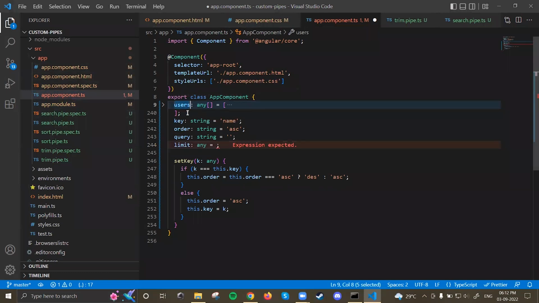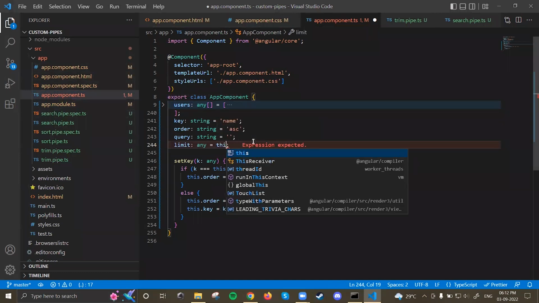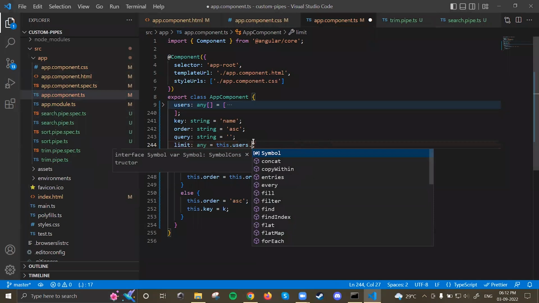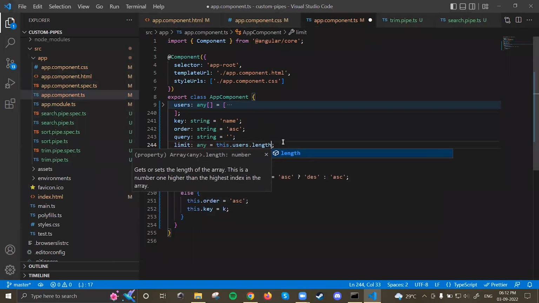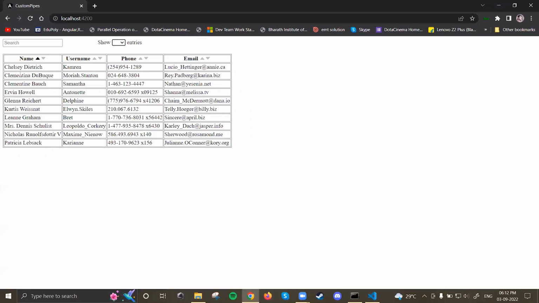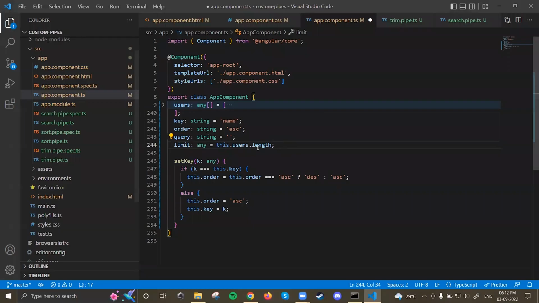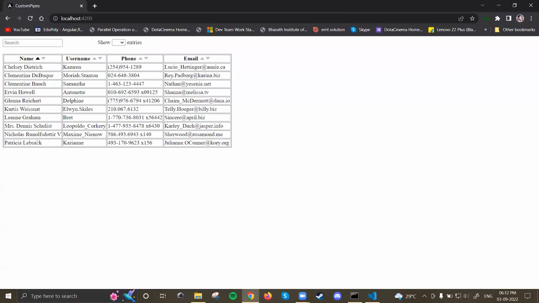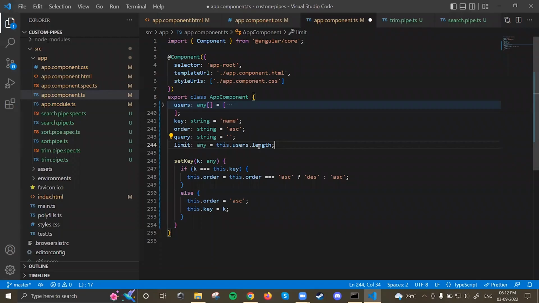The array is users, so I can write this.users.length. It will go from 0 to users.length. What is the length? 10, there are 10 values by default. So 0 to 10, but it will not include 10, that means 0 to 9. The last value has index 9, so it will show all the 0 to 9 values.